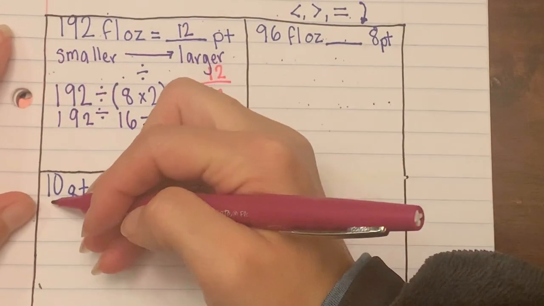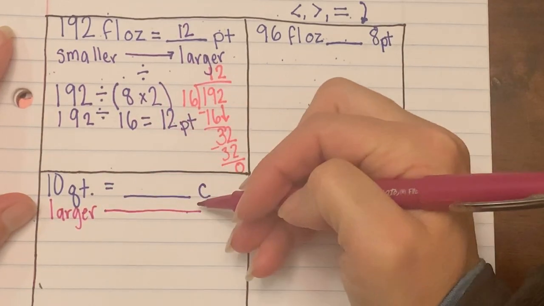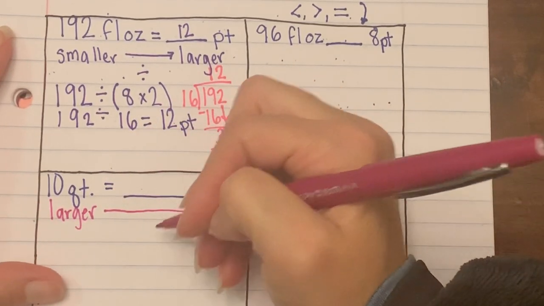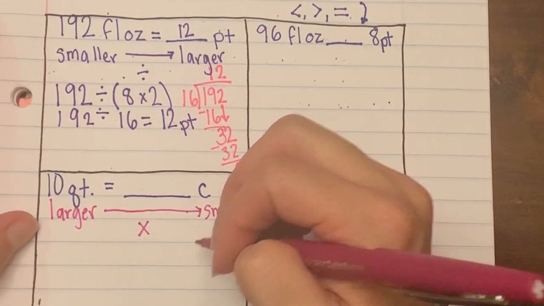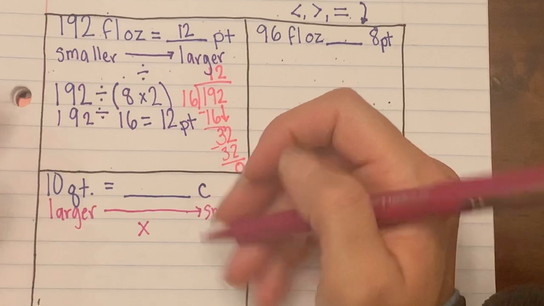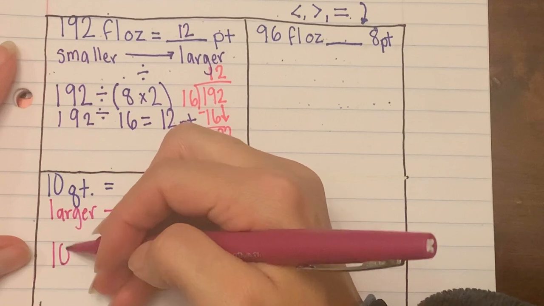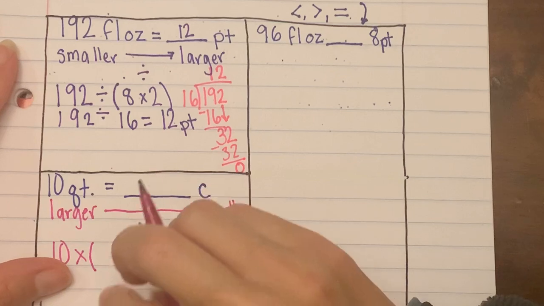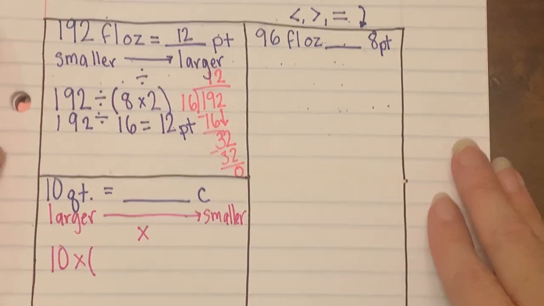So I am going larger to smaller. When I do that, I multiply. That is just a really easy way for you to remind yourself what math function we are carrying out with this problem. So we're actually going to multiply on this one. So then I bring down my 10. I bring down my multiply sign. And then I'm going to do parentheses again, because if you remember, I said we're taking 2 steps. 2 steps means we need 2 numbers in here.